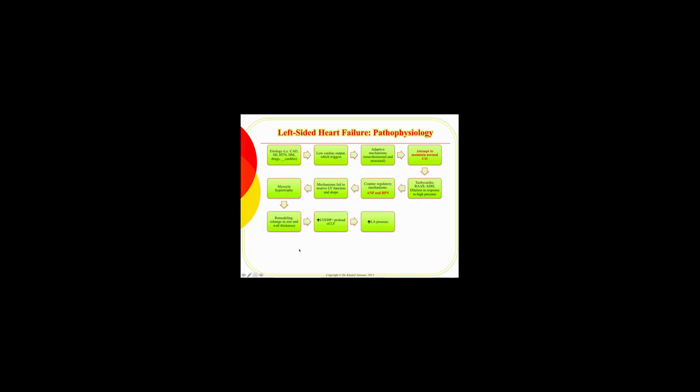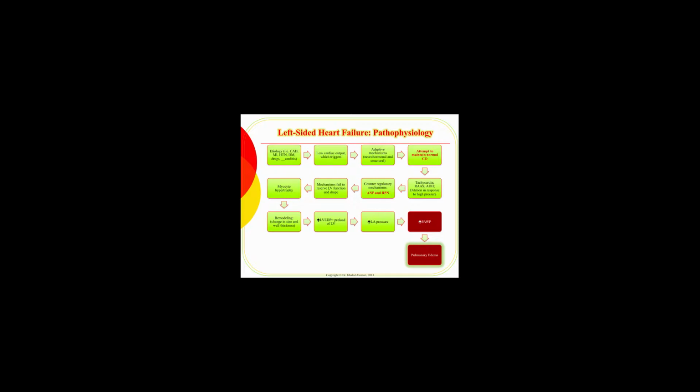So that high pressure in the left ventricle will travel to the left atrium and increase the pressure there, which is connected to the pulmonary circulation, and mainly what we call the pulmonary artery wedge pressure, which is the pressure in the pulmonary capillaries. When that pressure increases, the fluid will move from the serum, from the blood circulation, to the alveoli, and that leads to a pulmonary edema, which is the highlight of left-sided heart failure.